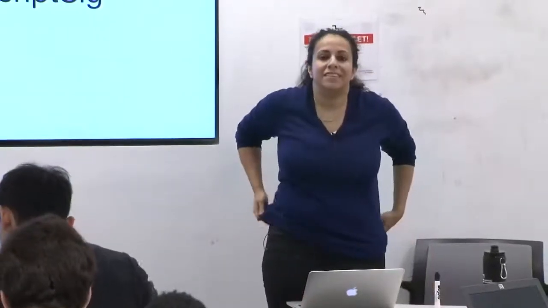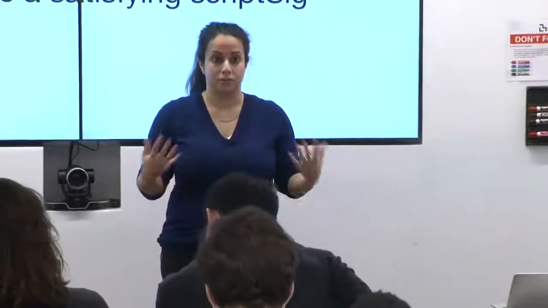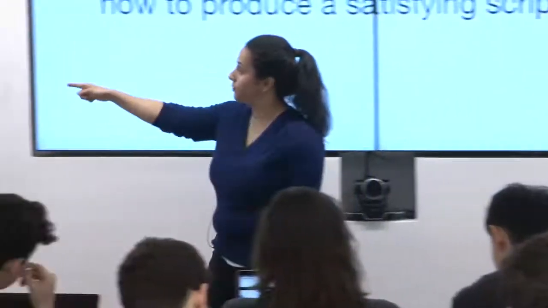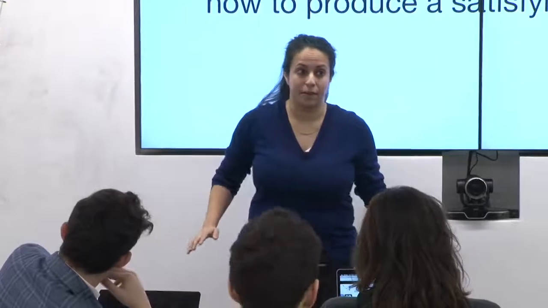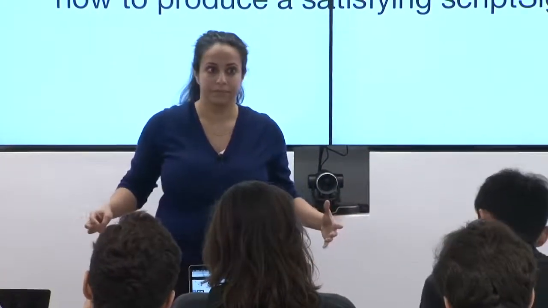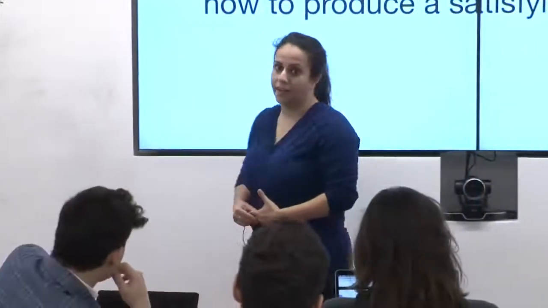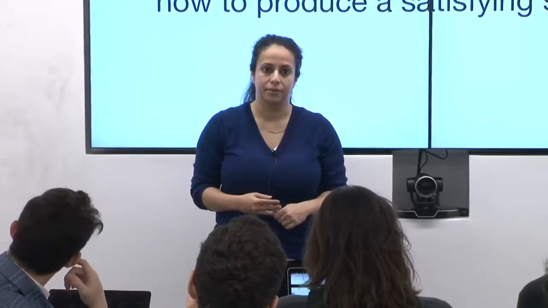So what does it mean to have money in this system? What does it mean to be able to spend money? What does it mean for Alice to be able to transfer money to Bob? It means Alice knows some information that allows her to produce a satisfying script SIG for some outputs out there. That's what having money means. It's not an account balance. So, questions on that? Because it's a little non-intuitive.